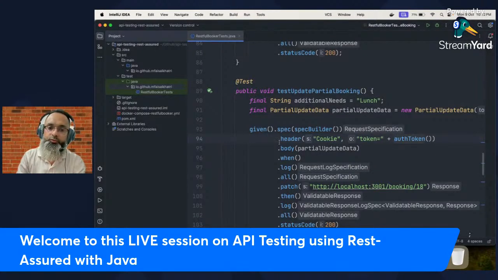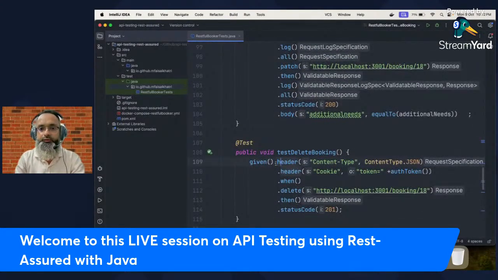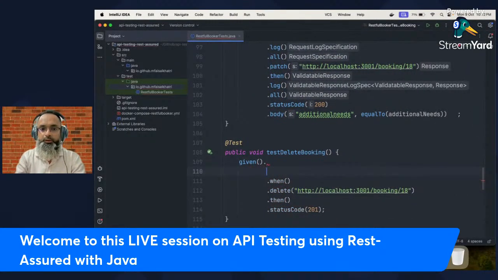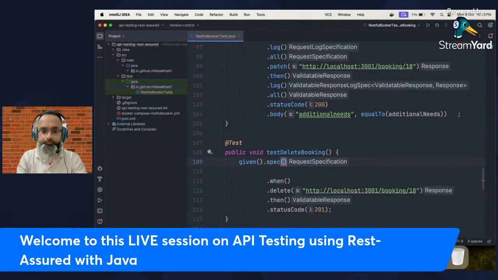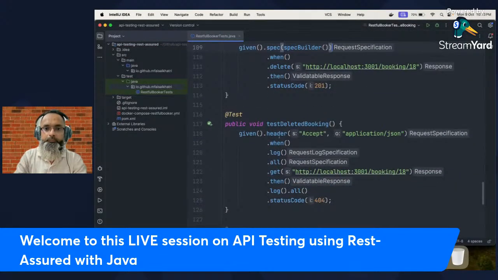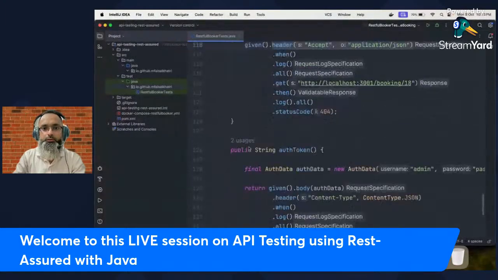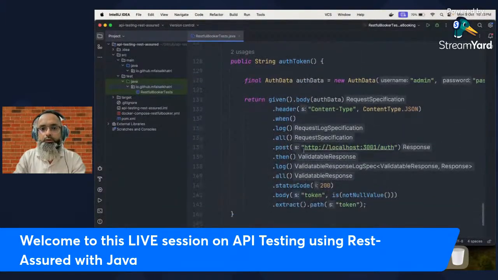So if I try to pass this header, we might face failures in those respective APIs as well. Deleted booking as well, and in the auth as well.